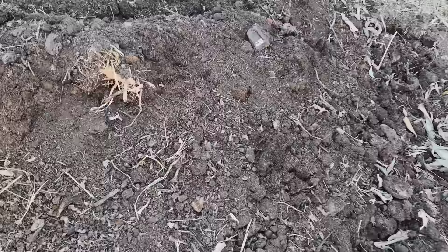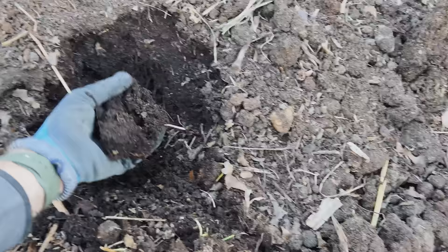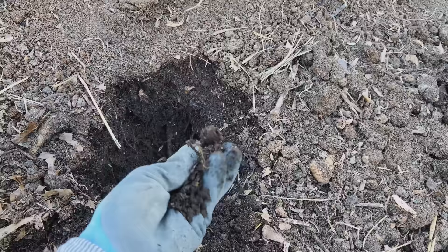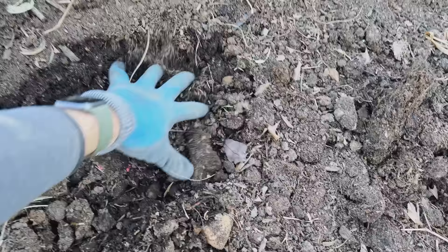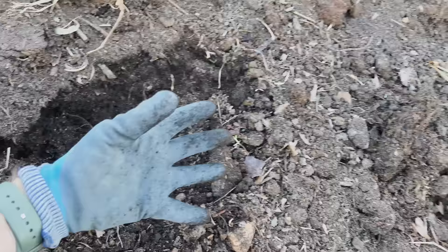We have two big piles here. This one I just added to, and this is the one that is just about ready to use. I've been turning it multiple times a year for the last few years. When you dig into this pile, look at this beautiful rich compost. Compost is not soil — it is organic matter that breaks down into what looks like soil. It should look like soil when it's done, but it's not soil. It shouldn't have a foul odor; it should actually have a sweet type smell. You actually can smell it and it shouldn't smell like anything you put into it, but instead be completely broken down. Until it's at this fine stage, I don't want to use it.